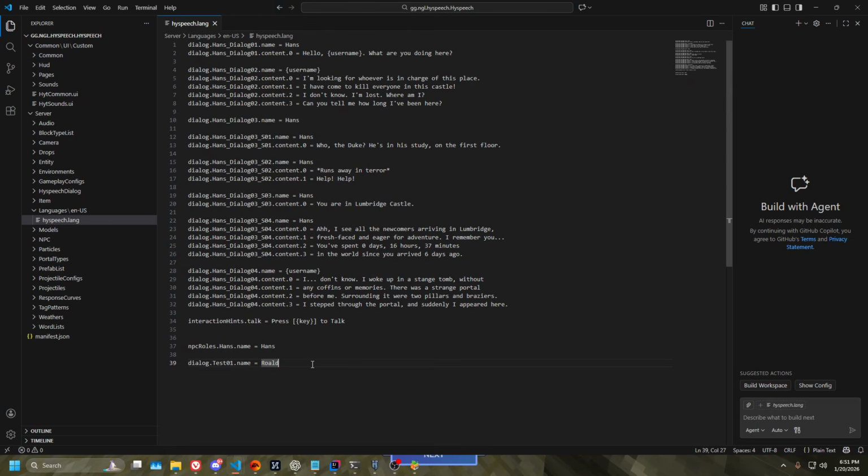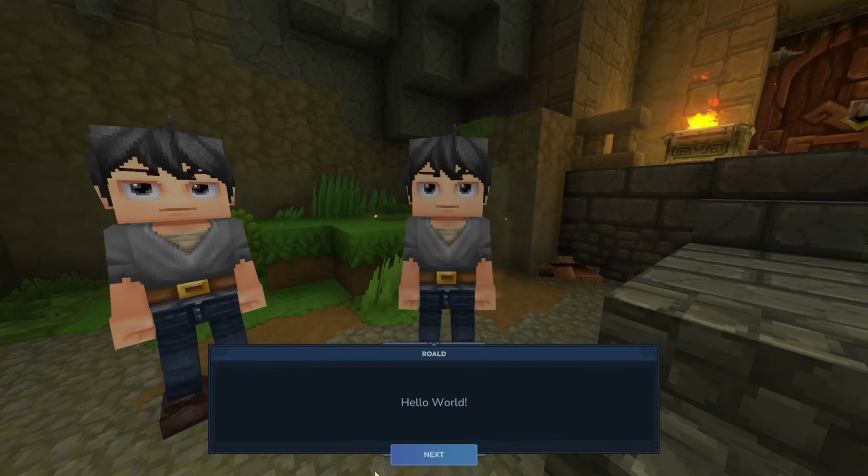But I think it's really nice that I can have it like this, because then you'll be able to change the NPC that you're talking to if you're, let's say, having a multi-conversation dialogue with a nearby NPC as well. So I think I'm gonna keep it like that for now. I am open for feedback.